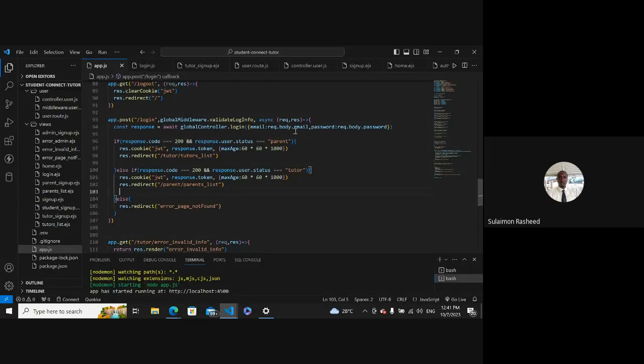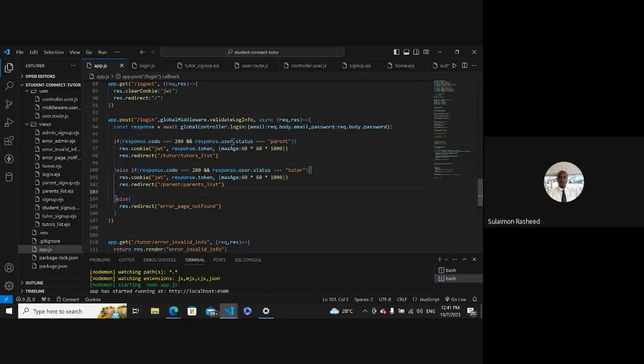Then when you pass that, you have a return statement. In that return statement, you have a lot of stuff there. You have code, you have user, right? Then you say response.code equals 200. You have response.user.status equals parents.